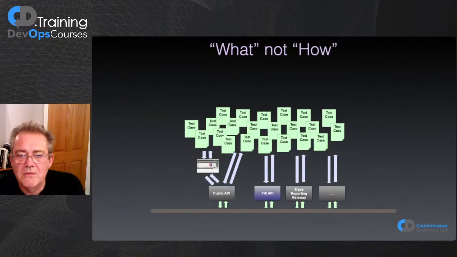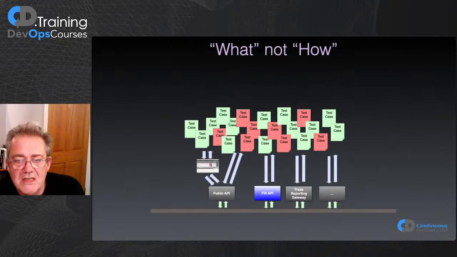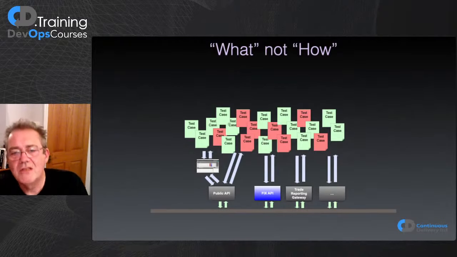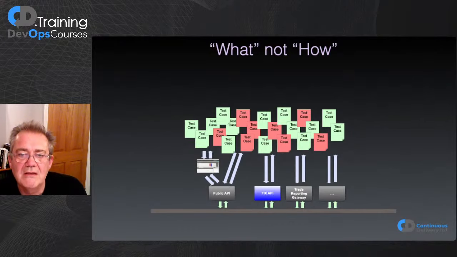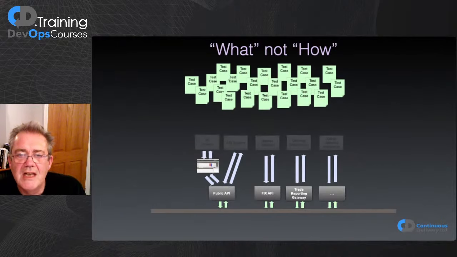Let's imagine that some part of our system changes. It doesn't really matter what. And that invalidates a bunch of these test cases as a result. Now, in order to fix that problem, we've got to go test case by test case and correct it. So there's a duplication of effort. Also, each of these test cases is going to be much more complicated than it needs to be because it's conflating the two ideas of what the system does with how it does it. We know how to cure this kind of problem in general in software design and software development, and you do this by introducing a level of indirection and raising the level of abstraction.